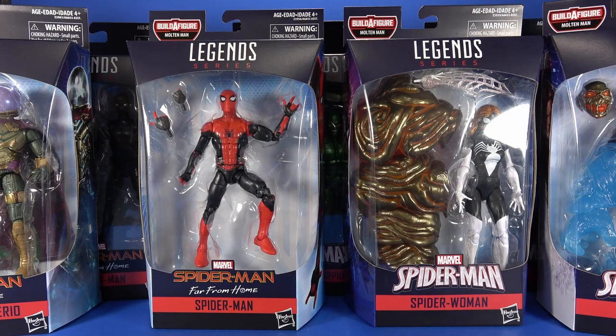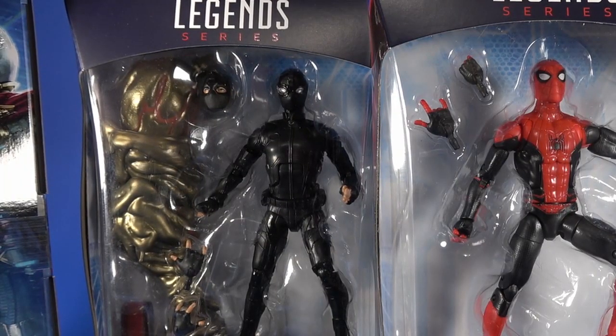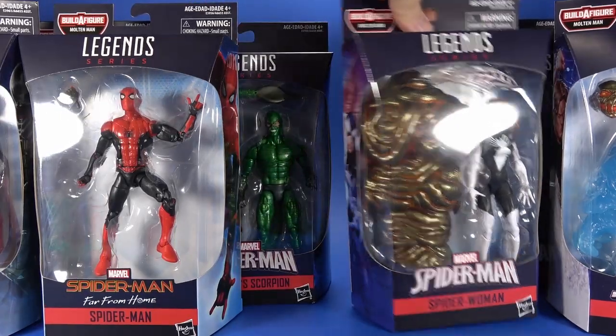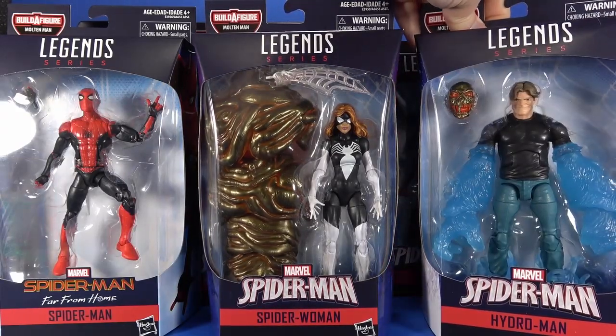Okay, people, welcome back to another Fwoosh review. Today I'm taking a look at the Hasbro Marvel Legends Spider-Man Molten Man wave, which is, oddly enough, timed perfectly for the release of Spider-Man Far From Home in theaters. You have your Far From Home Spider-Man, you have your Far From Home Stealth Spider-Man, you have Mysterio from the movie, but we also get comic figures with the wave, with Scorpion, with Spider-Woman, there's Doppelganger, and then, ooh, Hydro-Man, look at him.